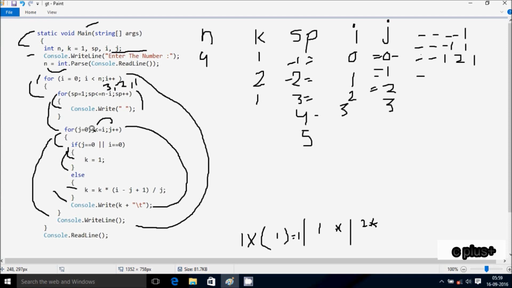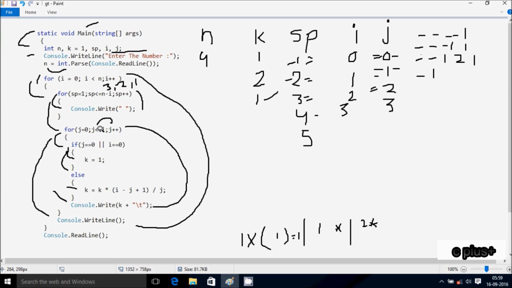And here check the condition: 0 less than or equal to I value, 3. 0 less than 3, the condition is true. So here j value is now 0 and I value is 3. So true and false, the value comes true. So k is now 1, and k is 1 here. And here the if condition is true, so it does not go to the else part. Here control comes to this one, Console.Write prints 1. And hereafter it leaves 8 character spaces. Hereafter j increases, so j is now 1.